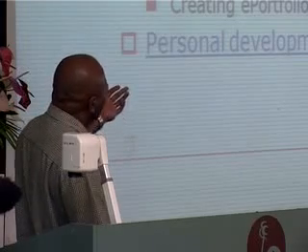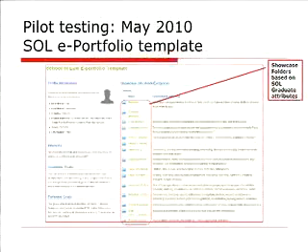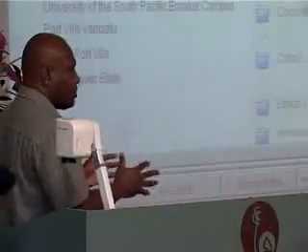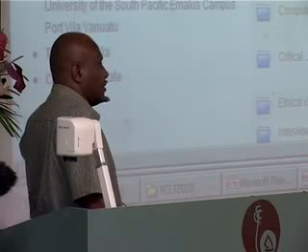But one of the good things that came out of it was we were able to design a template. Basically an e-portfolio is student-centered. The difference between an LMS like Moodle, which is institution driven, and something like Mahara is that it's student driven. Students can design their e-portfolios any way they like, so it's more personalized learning. But you can give some guidance by setting up a template. The university or the teacher can give some guidance to the students.